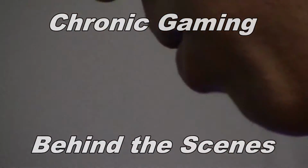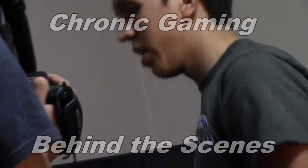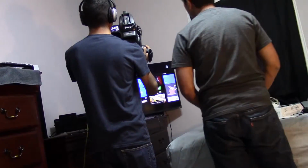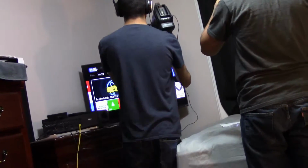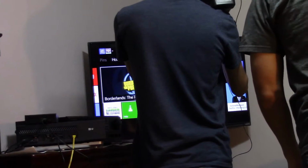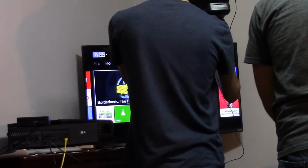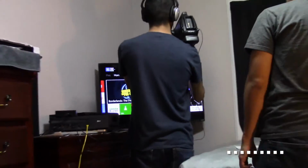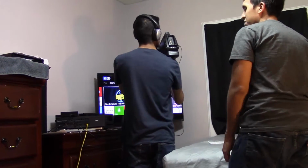Hopefully that means it's being read. I'm pretty sure it is. But now the Xbox should get a hold of it. And you should see a little icon come up from the Xbox showing that it's reading the Seagate. I guess whenever it wants to read.